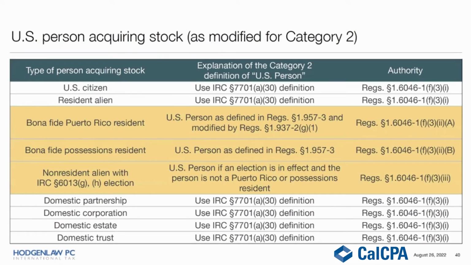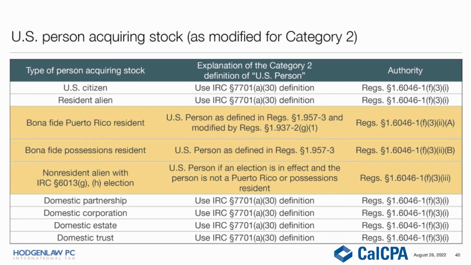So, U.S. person. The purpose of this slide is to flag the fact that you think you know what the definition of a term means in the Internal Revenue Code, but you really don't until you nerd out in the weeds of the regulations. So for Category 2, they import the default code definition of who is a U.S. person for U.S. tax purposes from section 7701(a)(30), and then they supplement it by these three different categories of other people that you might not necessarily think are, quotes, U.S. persons, close quotes, for Category 2 filing purposes.